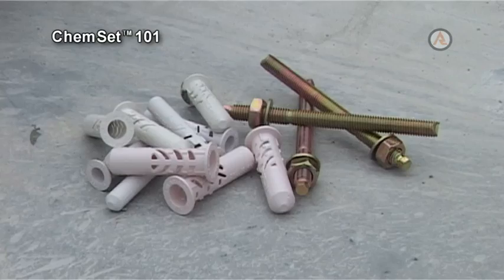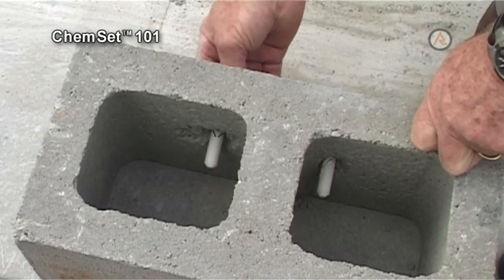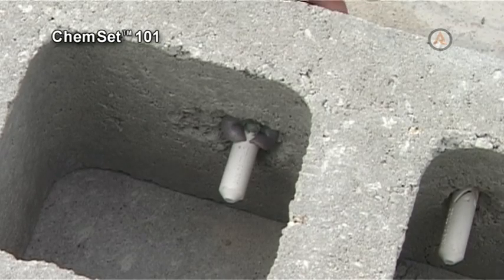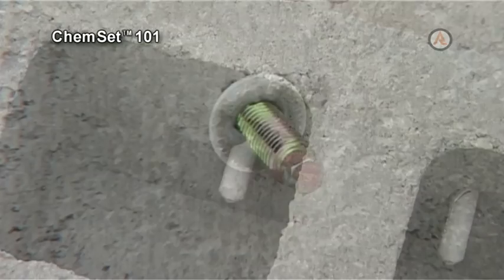Using a special plastic molding, resin can be forced against the rear surface of a hollow concrete block to effect a secure fixing even in this otherwise difficult application.